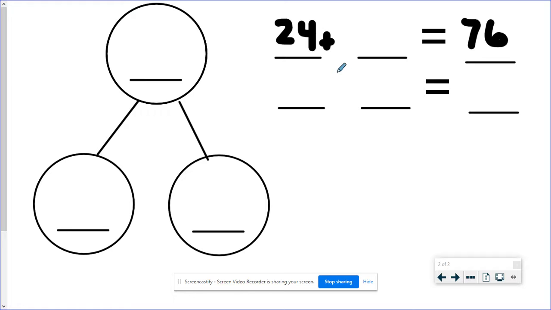Let's make the numbers a little bit bigger here. 24 plus an unknown number equals 76. The first thing I want to ask myself is, am I missing a whole or a part? I'm missing a part because this is an addition sentence. A part plus a part equals a whole. I'm missing a part here. My whole number is 76. One part is 24. And I am missing a part. Let's think about how we could use related facts to help us solve.